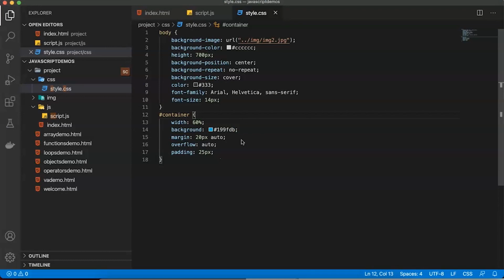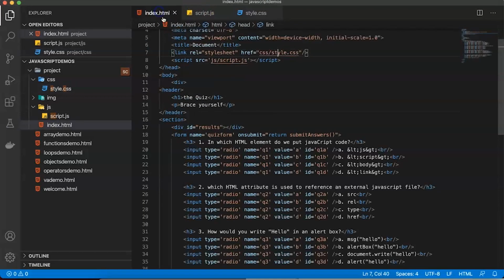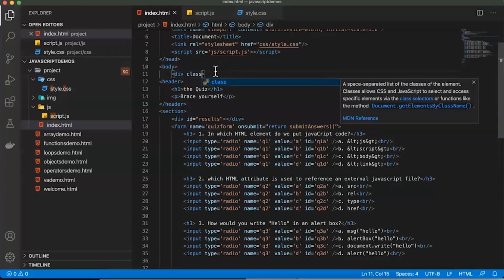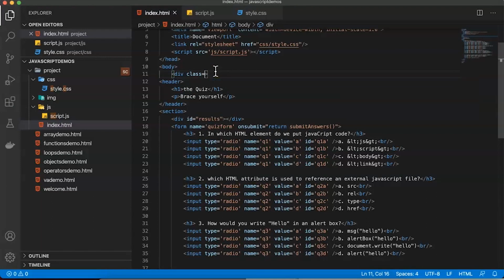So here in the body, you see here that's called body. Within this body, I can define one div class. So there's a div, I say class equal to paper. Now I can apply any CSS class on top of that.